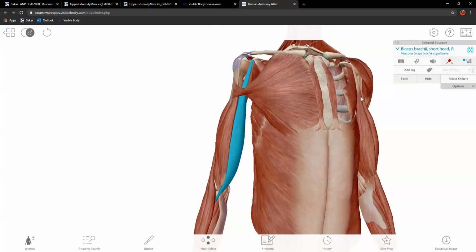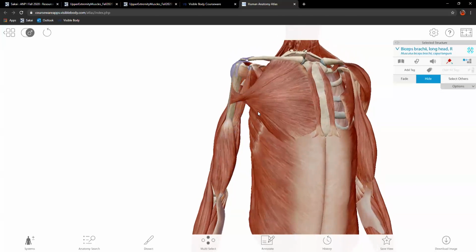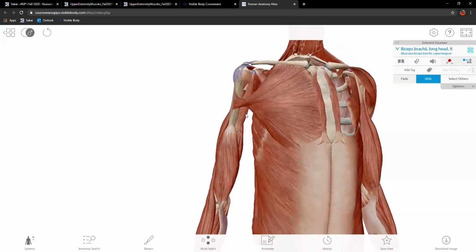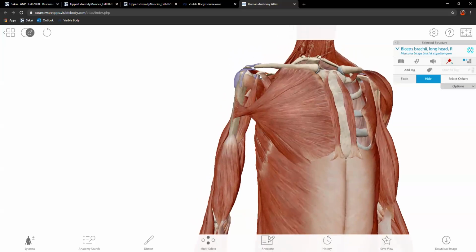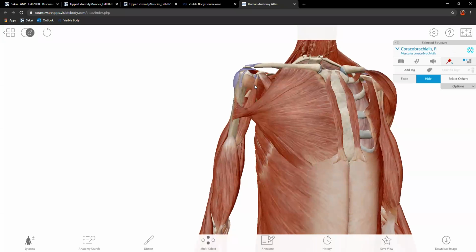All right, and then if we look at some muscles found underneath, we'll take a look at our coracobrachialis. This one I like to identify by looking at its origin here. You can see that it originates at the coracoid process of the scapula. So right up here, this is your coracobrachialis, and you can see it attaches right onto that coracoid process. And so that's what will be called your coracobrachialis. So this guy underneath right here.